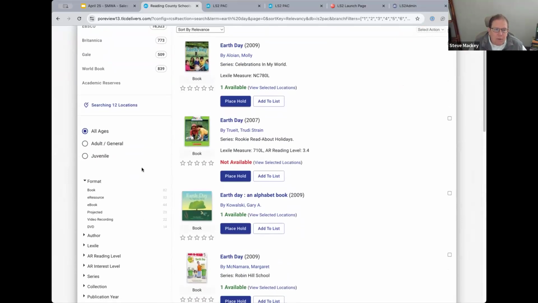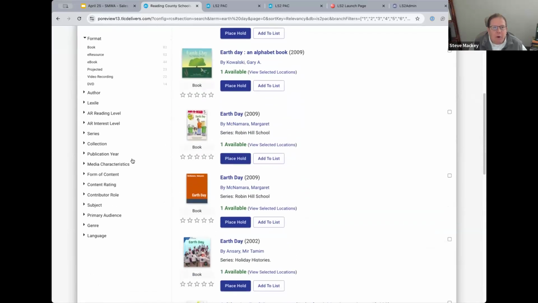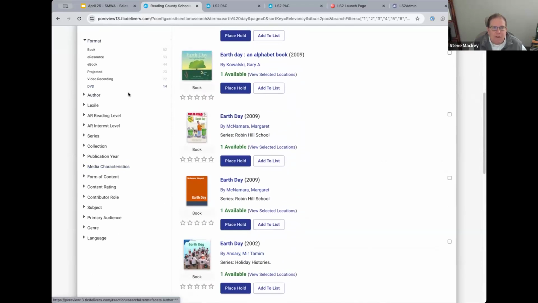We'll come down, and we'll also see some integrated RDA reading level searches to allow me to filter down there. And then we also have our automatically generated facets for format, author, Lexile information, all of these different types of facets that are available.